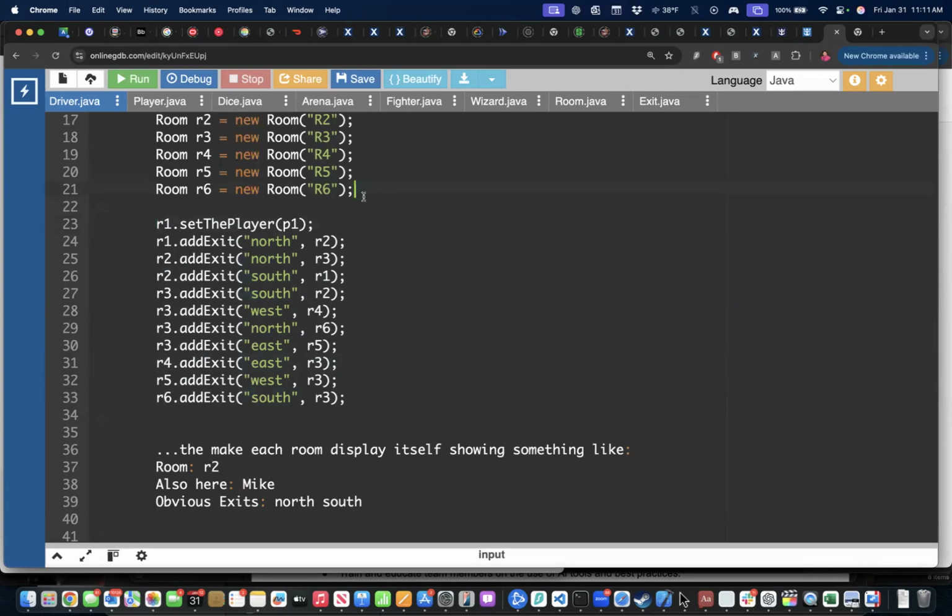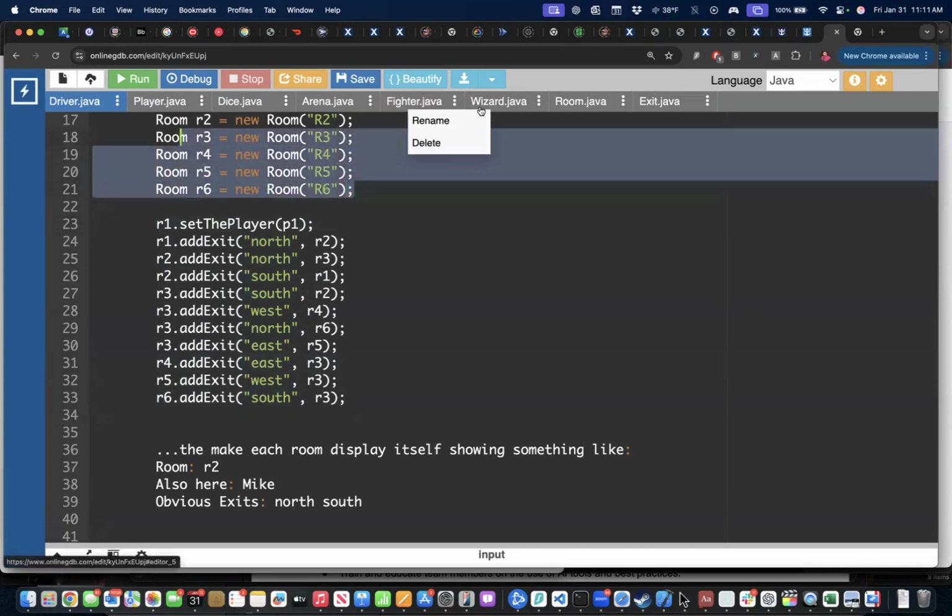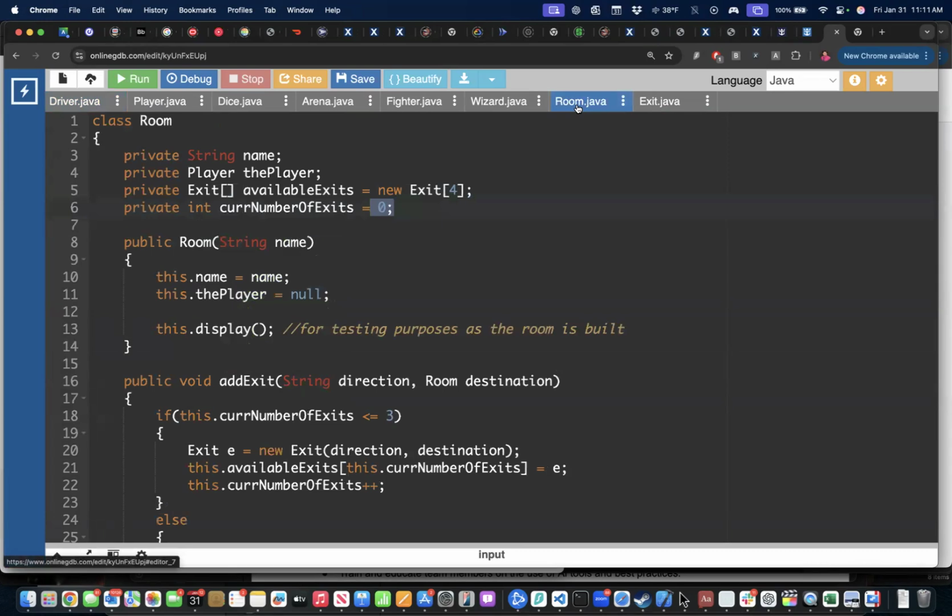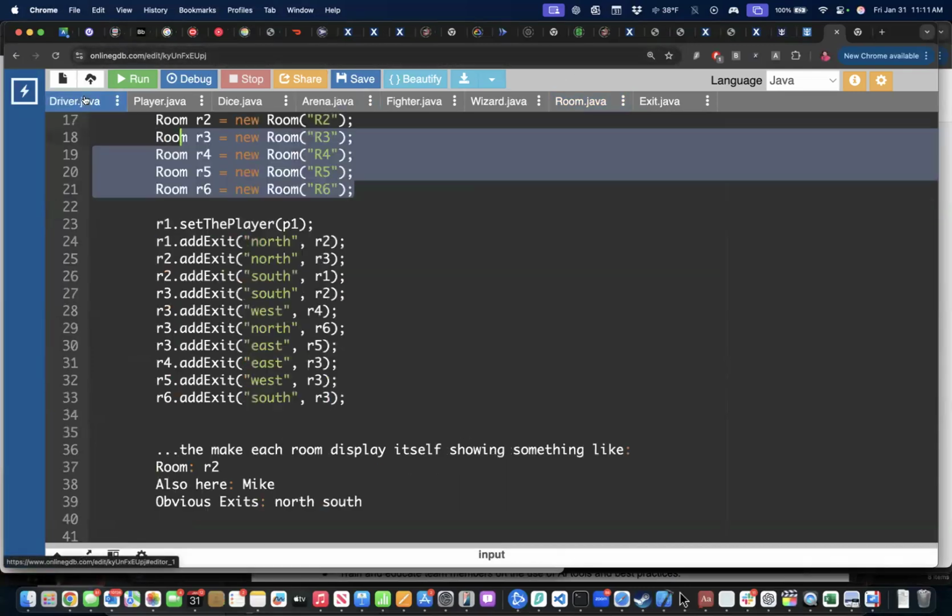Oh, up here there was. Yeah, that was from last time in the room constructor. Every time we initially create the rooms, we told them to display themselves. But we're going to be updating the display function. As far as what we just wrote, nothing about that is displaying anything new yet, but we will be updating our display function.